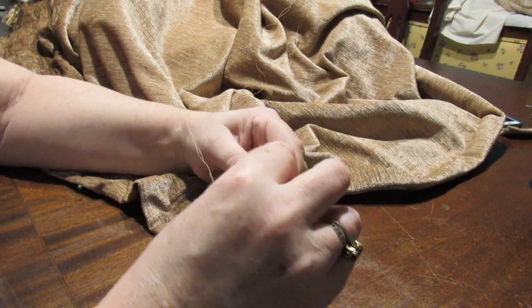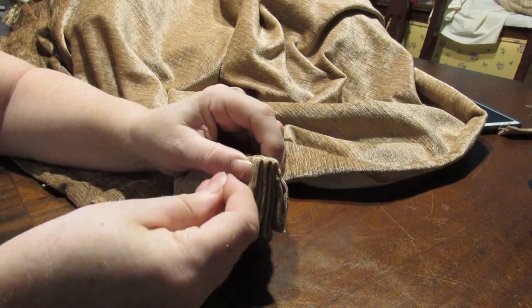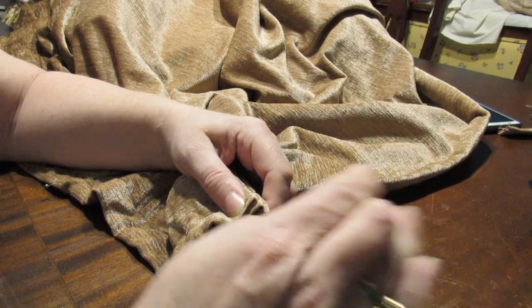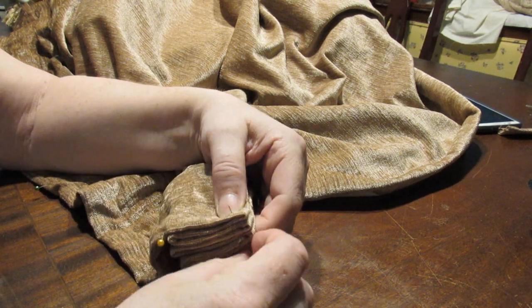I'm going to come up behind here with my double thread, and I'm going to put a few stitches in. I'm not going all the way to the front. I always like to have that a little bit open. Pull that through, make sure it's nice and even. Twist that up and just go in and out of here a couple of times.